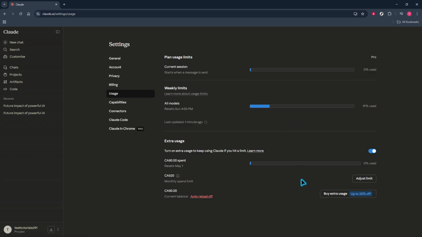The CLI reflects your account settings from the web, so there's nothing else you need to do in the terminal to finalize it. If you ever want to review your status again, the same status screen will show your current usage details, including extra usage. That's all there is to it. Open your terminal, launch the CLI, check status, exit with Esc, run the extra usage command, and complete the toggle in your browser's usage page. You've successfully enabled extra usage in the Claude Code CLI.